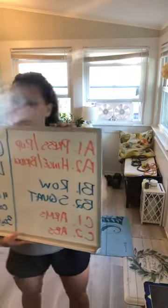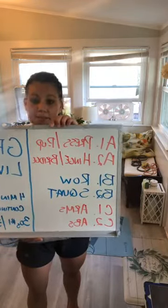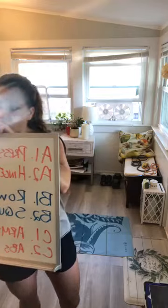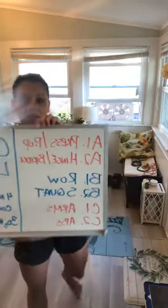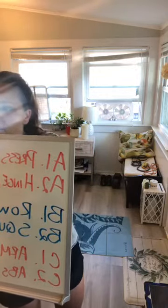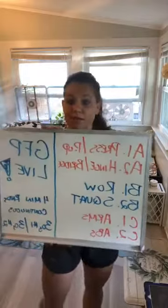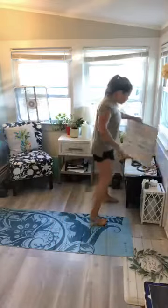So for the first press, you can do a floor press, you can do a bench press, you can do an overhead dumbbell press, you can do a push-up. I'm gonna show you a bit of a different push-up that's almost like a shoulder press instead of a regular push-up that's more chest and lats. This one's gonna be more shoulders, and then I'm gonna do a banded bridge for my hinging movement. So I'm gonna stick with the bridges to make it an easy transition on the floor. So pick two things that you know you can quickly switch back and forth. I'll show you what I'm gonna do right now.